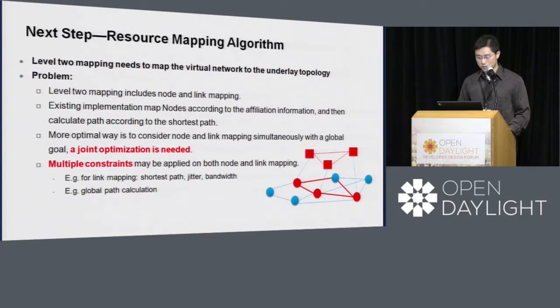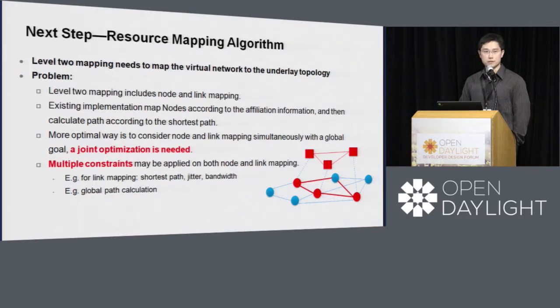Okay, so the first unsolved issue that we're facing in doing the intent engine right now is the resource mapping algorithm. For example, as you've seen in the language style commands before, we can create nodes and we can create links, which are connections between nodes in terms of the traffic that you want to allow. When you create a node, you can specify a set of physical devices. When you specify a link, we're not placing any demands on how the link is actually fulfilled.